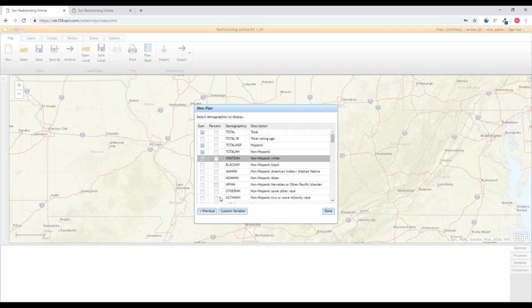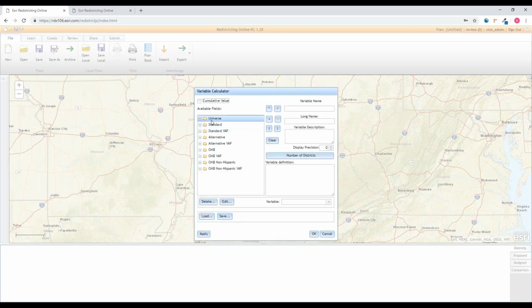And with your own data, there's also the option to go in and create custom variables as well. So you'll see this is a look at the data on the back end that are in the current demographics, just in the vanilla default version. And you would be able to go in here and not only pick new variables, but you'd also be able to start to create your own. You could see what all of these are, minus maybe the white non-Hispanic population, for example, and you'll be able to create your own variables in here so you can see that when you're redistricting as well. Let's cancel this and we'll go back.